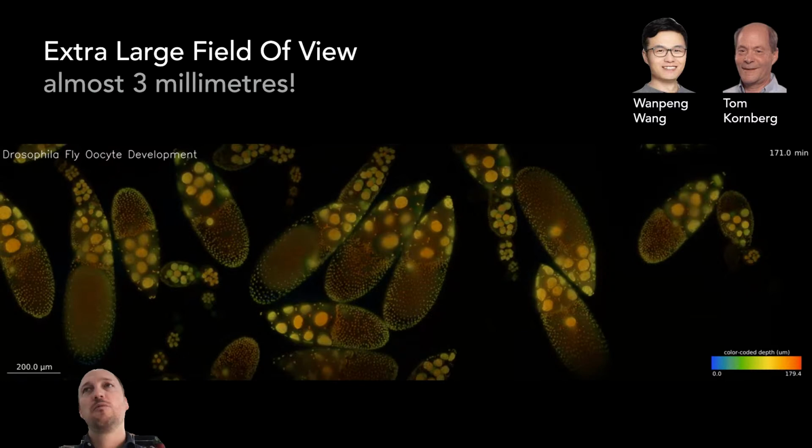Here, pay attention to the scale bar. That scale bar is just 200 microns, so you can imagine this is almost 3 millimeters in one dimension. You can also imagine the size of the data that this entails, right? Of course, the image processing and image analysis and the scale of the data we're talking about here are truly monstrous. We got an email yesterday from our IT department saying, "Oh, you guys have been acquiring, I don't know, many tens and tens of terabytes in the past 2 weeks. Is that normal? Is this continuing?" Well, yeah, this sort of thing happens. So the data scale is only getting worse, frankly.